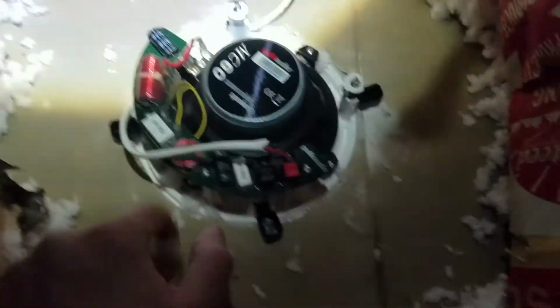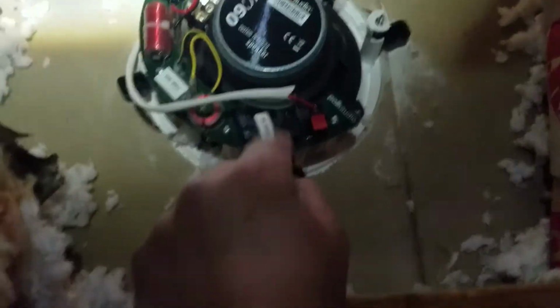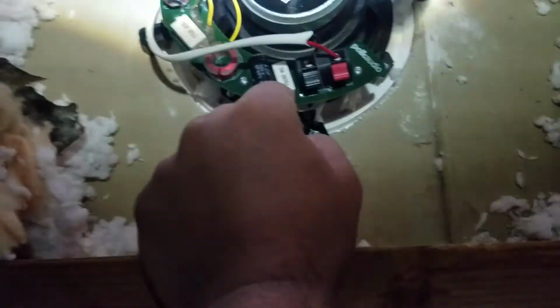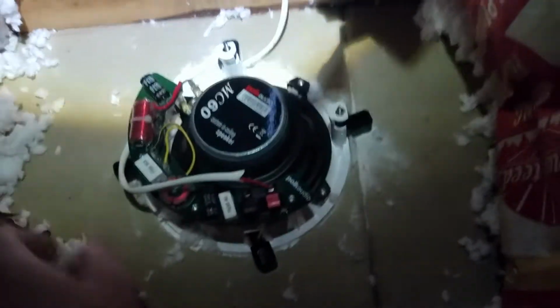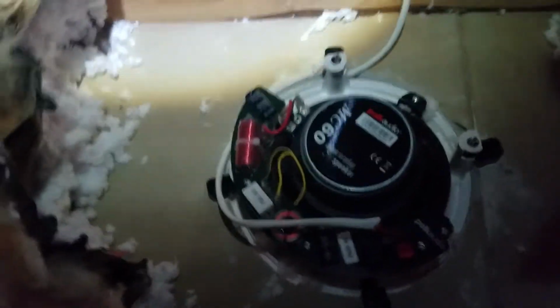So what I'm going to do is take this wire out, drill a hole through the box, feed it through, and then caulk it. And then you'll see the finished production, okay? But don't forget to seal the perimeter where the box is, so that there'll be a tight seal in there, all right?